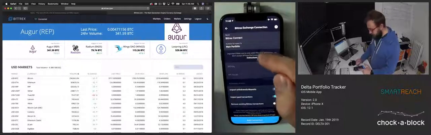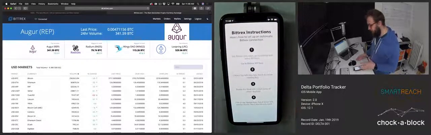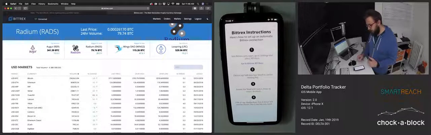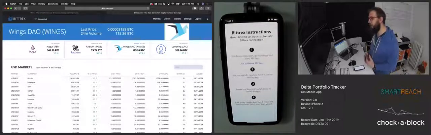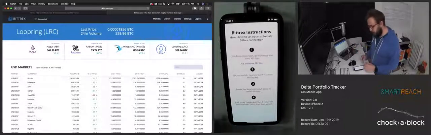Delta has done a fantastic job of having instructions for how to do this right within the app itself. This is very important, helping those who are beginners figure out what they need to do. And it's done in a very discreet way. They have those instructions there, so it's not overly invasive and taking up time, or presenting itself to people who might be at a more advanced or expert level that don't need to see this information.